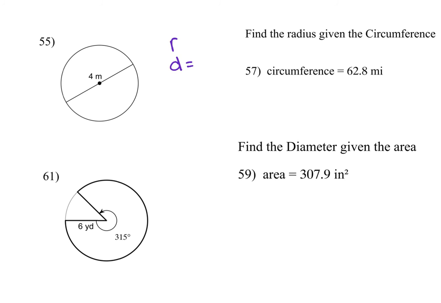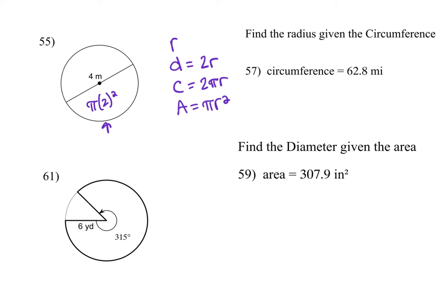Your diameter is going to be double your radius. Your circumference is going to be 2 pi r, or diameter times pi. And your area is going to be pi r squared. That's what you need to know about the circles. And then we'll get to sectors. All right? So if it wants area, pi r squared. They gave me diameter. Cut it in half. So this is going to be pi times 2 squared.